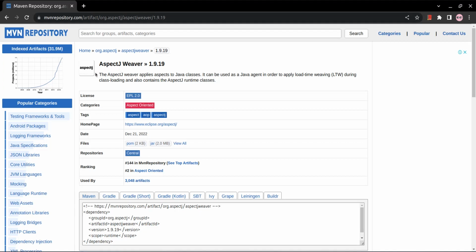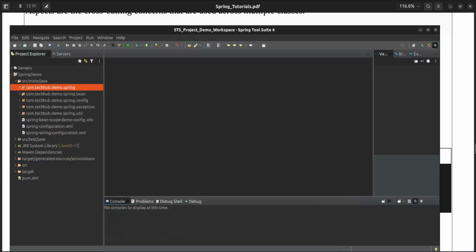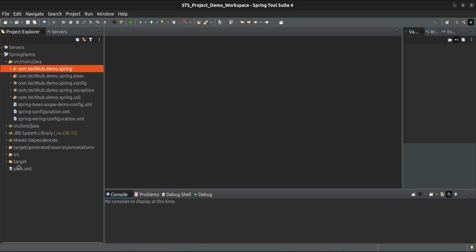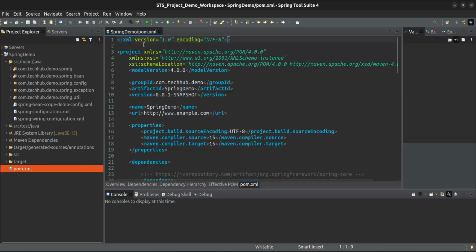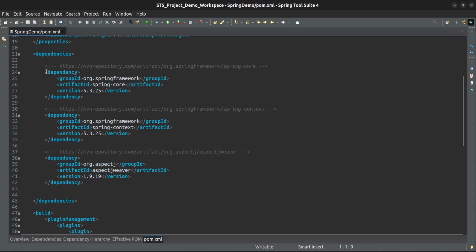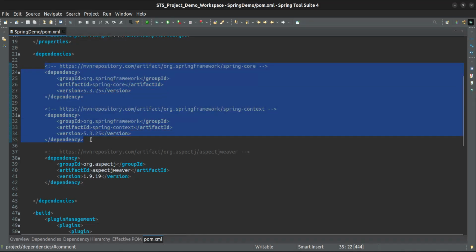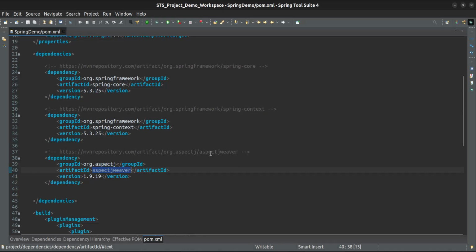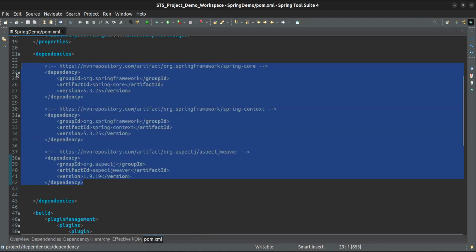You can add this dependency in our pom.xml. If you observe pom.xml, it now has three dependencies. These two are the core dependencies that we have already seen, Spring Context and Spring Core. This is the AOP related dependency we need to add. Once we add this dependency, all the libraries will be added automatically.